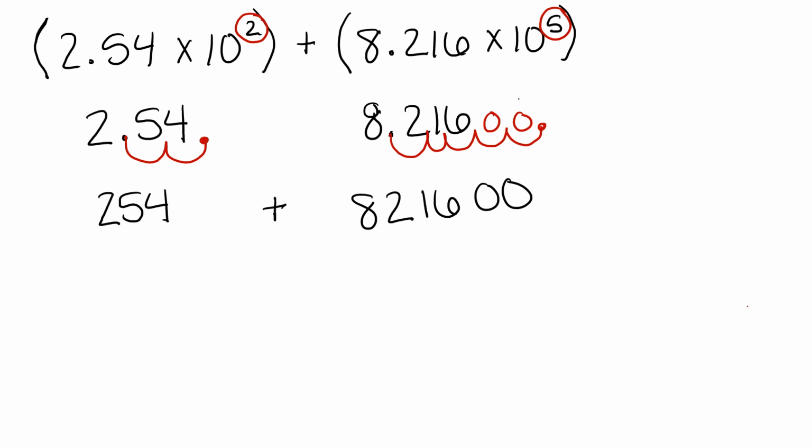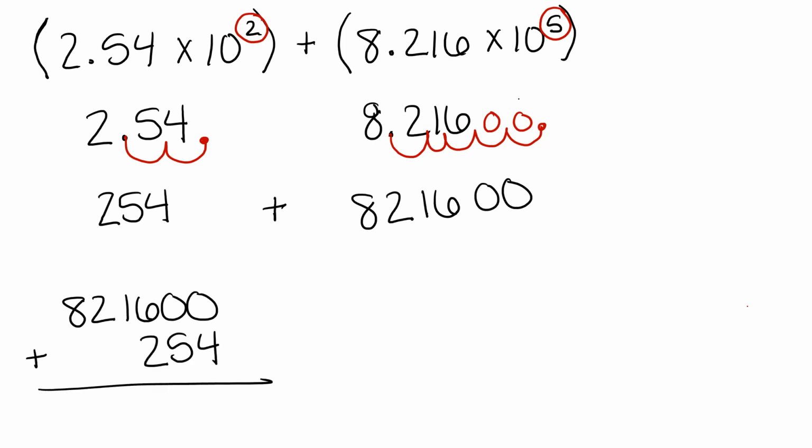When you're adding your numbers, put the larger number on top. It's easier to add that way. And notice how we line up our numbers. We line them up on that right-hand side. 0 plus 4 is 4, 0 plus 5 is 5, 6 plus 2 is 8. We bring down the 1, the 2, and the 8 because we don't have any numbers left to add.